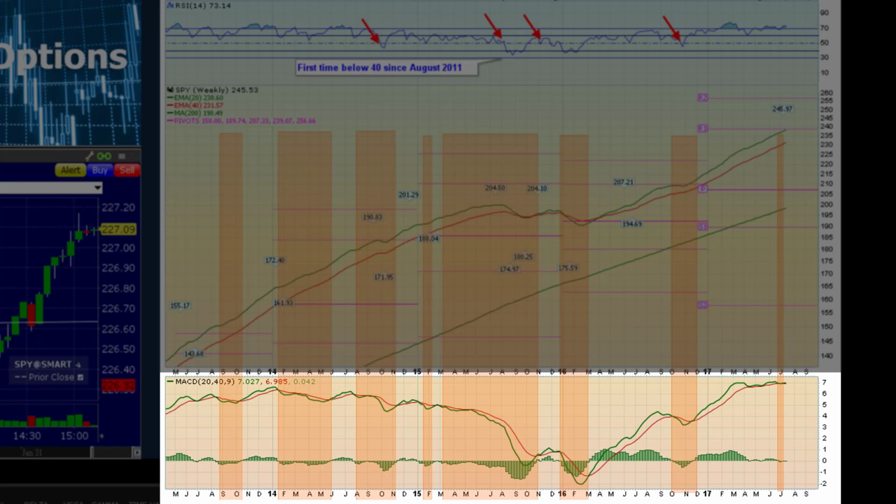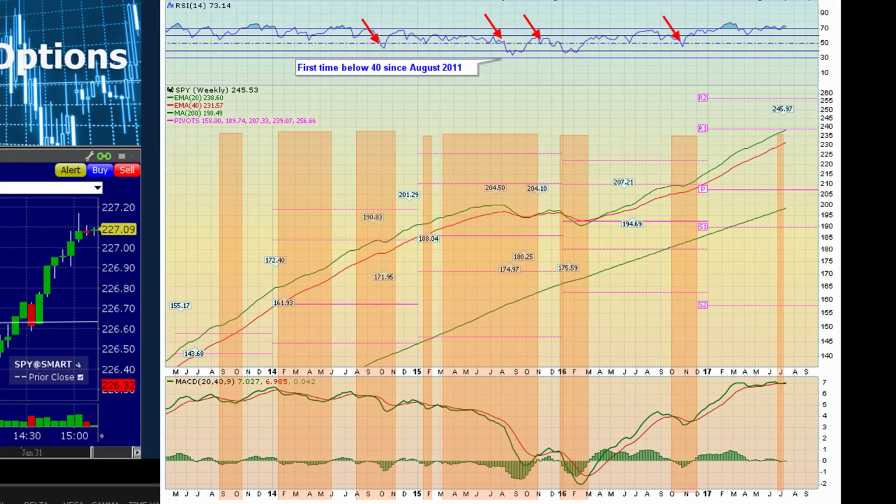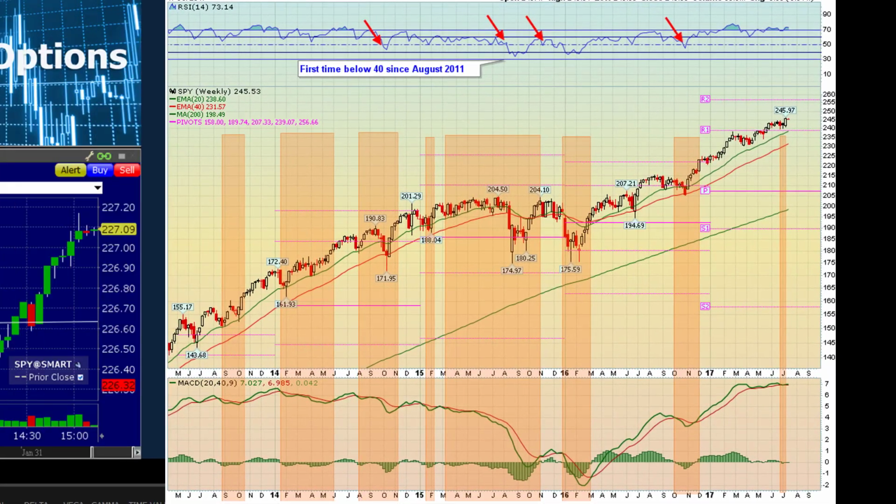Now let's add the price action back and see how I combine all three of these indicators to help me get a sense of the momentum in the market. First, we see the 20-week exponential moving average is above the 40-week exponential moving average. This indicator is the slowest to respond to change and therefore the strongest indicator of long-term momentum. The RSI measures a shorter period of time, 14, and will react quicker to a change in momentum. The MACD at the bottom is the fastest indicator because it uses 9-day smoothing.